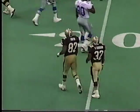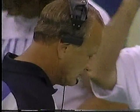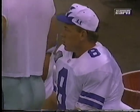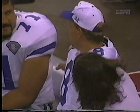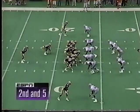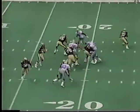Barry Switzer has a very definite and different coaching style than Jimmy Johnson, and that has to do with not only the sidelines but the locker room. I'll give you an example. Second preseason game against the Raiders, when I was visiting with Troy Aikman, he felt that they played poorly, and he knew that Jimmy Johnson in past years would have just reamed everybody. Well, as it turned out, Barry was a bit more quiet about his approach, and Troy and a lot of the veterans left that locker room feeling a little bit disappointed that they didn't get chewed out. It's a style that the team is going to have to get used to.